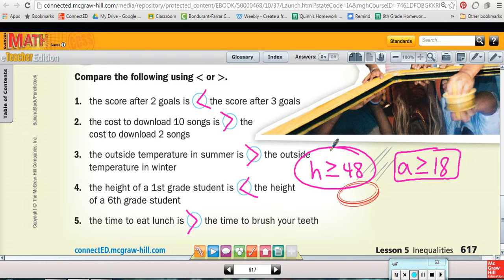Some of the children's rides, they'll tell you have to be less than 48 inches. How would you show it if you had to be less than 48 inches? Less than 48. Right? Yep. Because they said less than, it couldn't be less than or equal to, right? Okay, can you think of any other times or situations where you have to be at least something or a comparison of something?